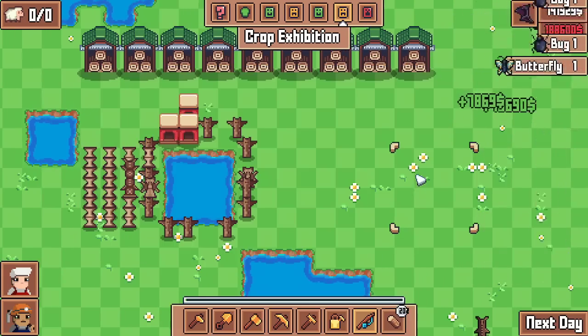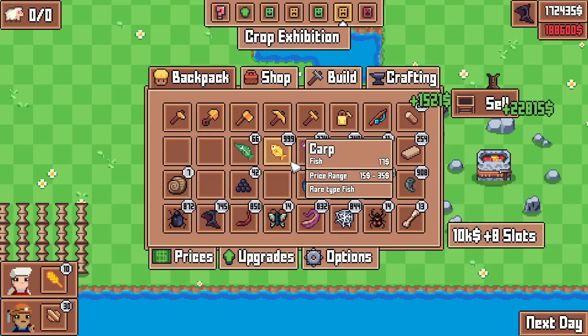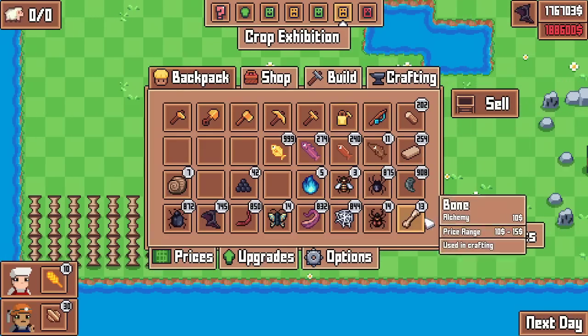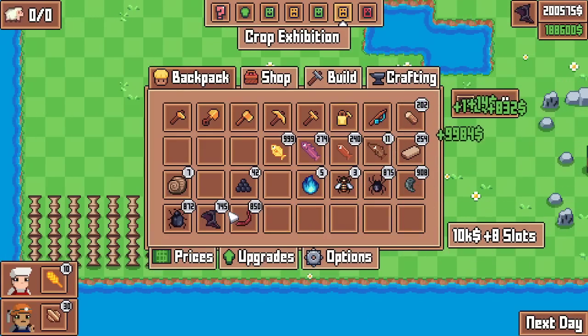We have to make some money. And we made it. Oh, we actually didn't make it. Okay, that's fine. What is the closest? You're pretty close. Now we can just start selling this stuff too. Oh, we made it.